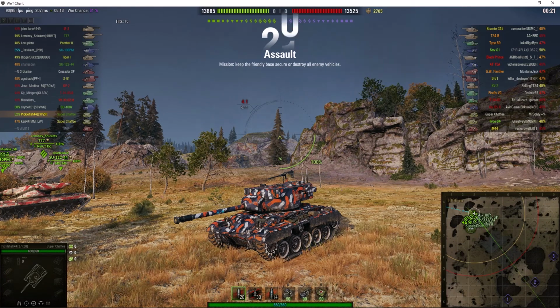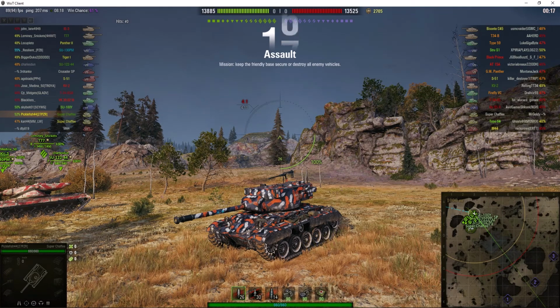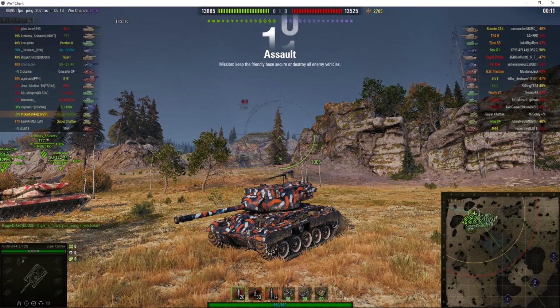This is the M24E2 Super Chaffee. It's a tier 6 American light tank, premium tank. It's located on the defending spawn of Karelia Assault and it's under the command of Picklefish44.